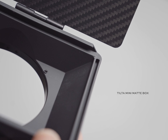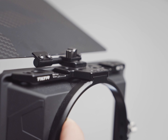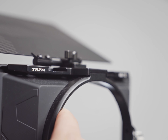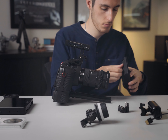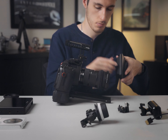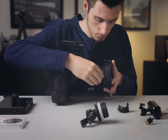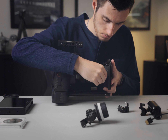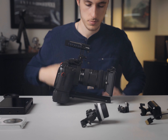For my matte box, I use the Tilter mini matte box. It's really great. I currently don't use any drop-in ND filters, and I really like the size of this Tilter mini matte box. It eliminates any type of lens flares whenever I am shooting outside, and it enables me to have a bit more structure for the look of the camera too. Because the 6K Pro does have internal ND filters at two, four, and six stops, I don't need external NDs, and it really adds to the whole setup.